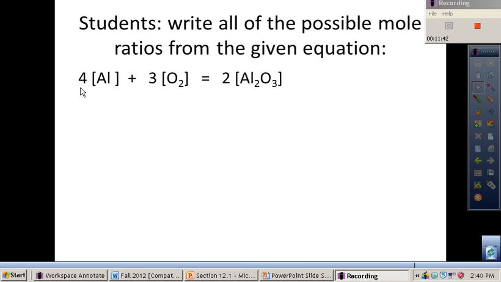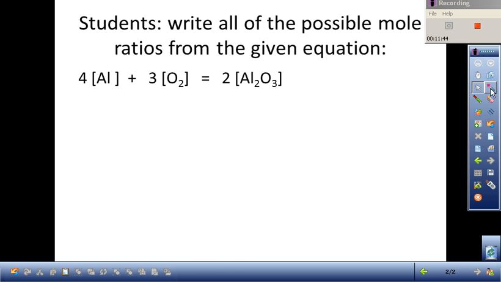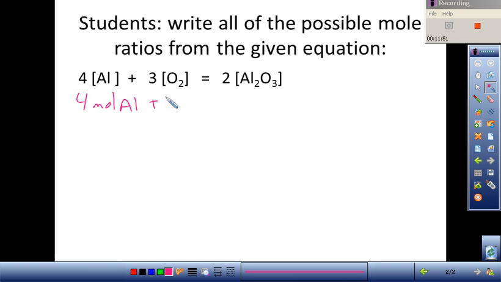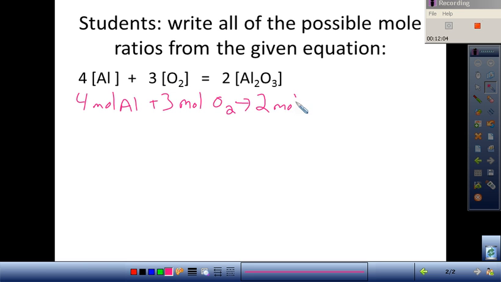Alright, so I could read this just like, need my pen again. I could say this is 4 moles of aluminum plus 3 moles of oxygen. Okay, that's my recipe. If I want to make some aluminum oxide, I need 4 moles for every 3 moles. 4 to 3 ratio. And all I'm doing again is writing the word mole in front of here to figure out what I got.